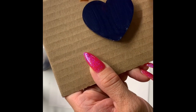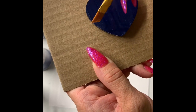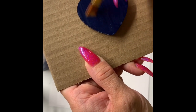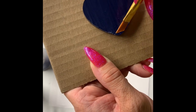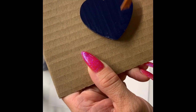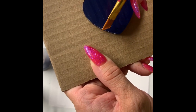This is a really cool method. It really changes the way glitter looks. I mean, we're so used to having that sparkle, but in this case with the tack method, I feel like it turns the glitter into almost like a foil. And it's really cool. You can use all kinds of glitter. This is not just only for holographic glitter.